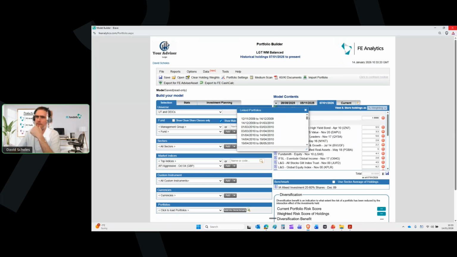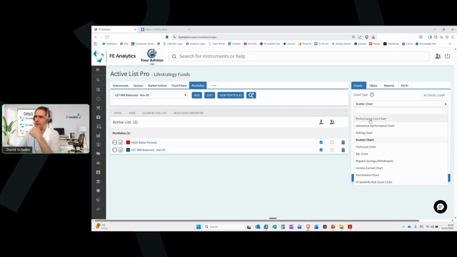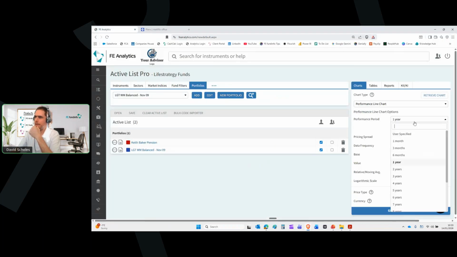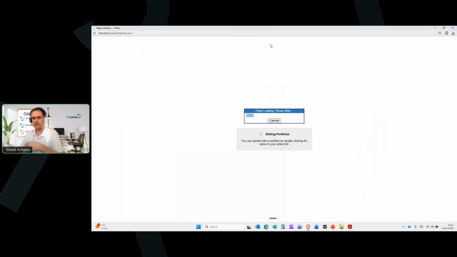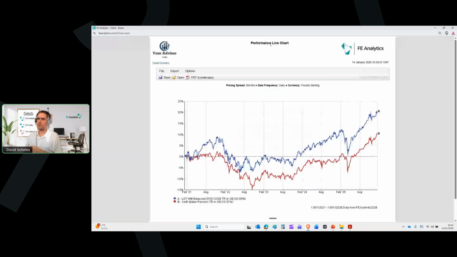When they first started. But it also means that when I go and create any kind of performance figure, particularly on a line chart, if I just reset this back to percentage over 5 years. Again, this is a nice example where I've got a client. They've got Keith Baker pension. He's with his traditional portfolio, maybe a default fund that the Scottish Widows platform has picked for him. And now I'm recommending the LGT model portfolio, and I want to compare the two against one another using risk, but also looking at performance. And I'm suggesting he'd be much better off in the LGT balanced solution.